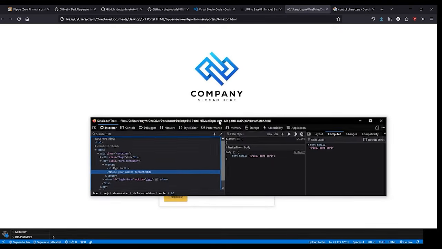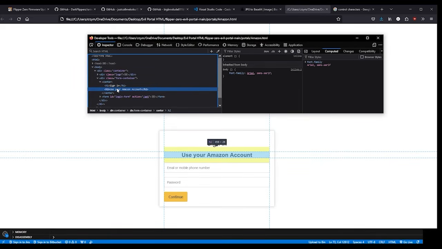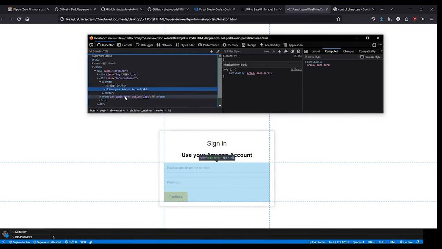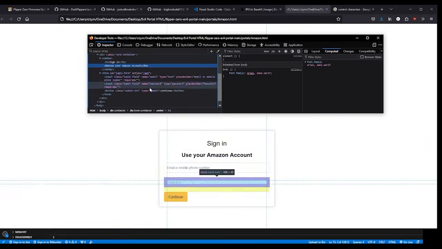So as we scroll through this, you can see it took us right to the field that we needed. Now H1 is sign in, which is fine, and H2 we can see right here along this line, that's what we're looking for. That's what we need to change. Because if somebody goes to log into a corporate network and they see Amazon account, that's obviously fake to the trained eye.